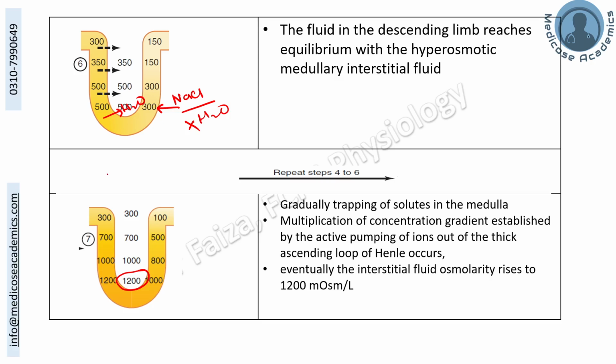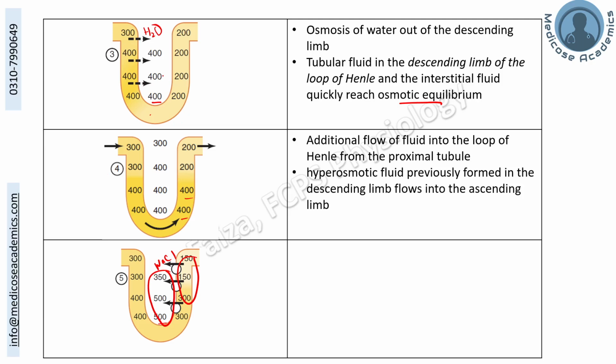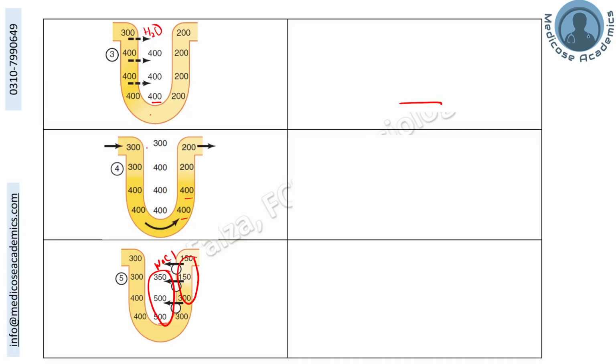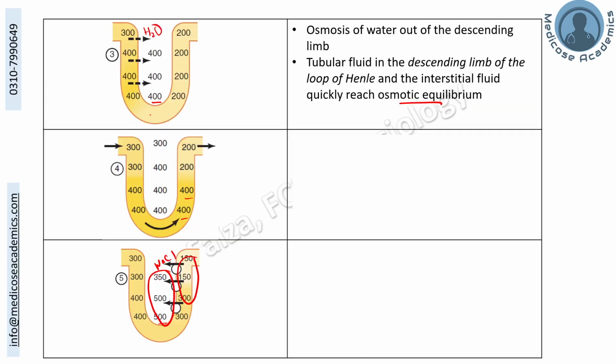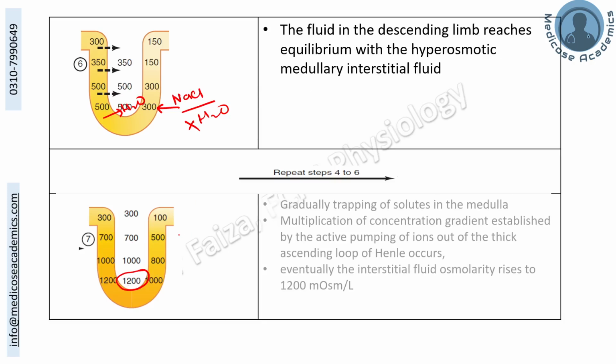One other thing you can appreciate over here is that throughout the steps, at each point when the active transport of salts occurs, a gradient of approximately 200 milliosmoles is produced every time, from 200 to 400, and then you can see over here from 150 to 350, and in the next image you can see 300 to 500, and 500 to 700, 800 to 1000, 1000 to 1200. So this is the capacity of this active transporter, that it can achieve maximum this much concentration gradient of 200 milliosmoles per liter between the tubular fluid and the medullary interstitium.